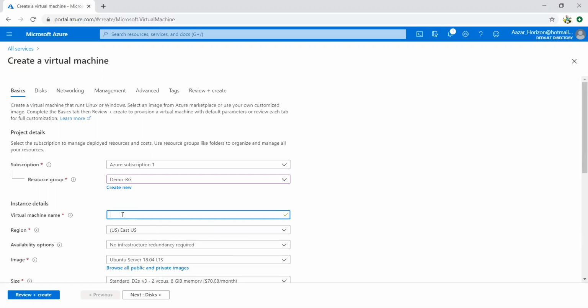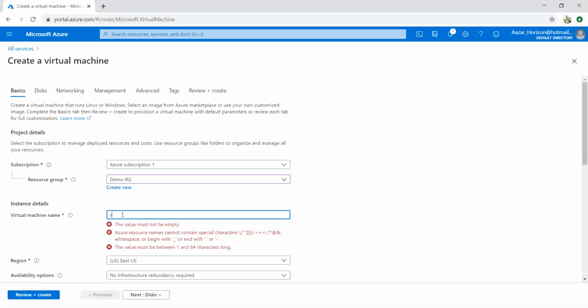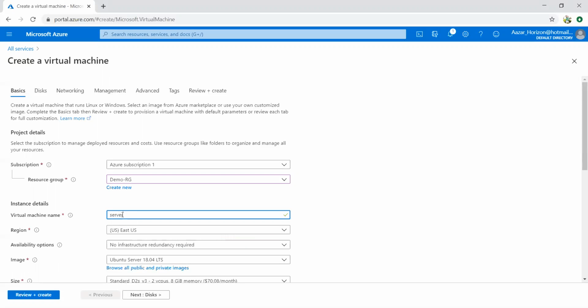You can say server operating system. Okay, I don't use this space, so server OS 2016, right? I select again the region area, and then I also have availability options, which I will discuss later.